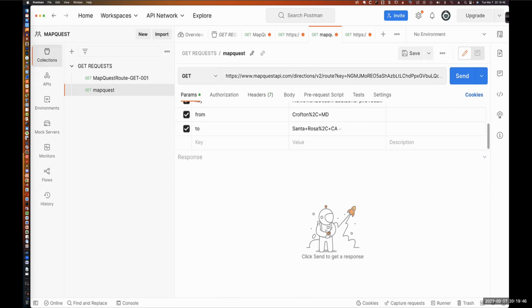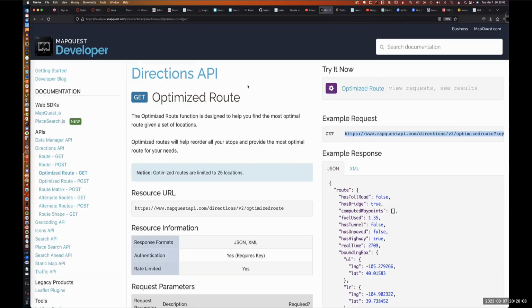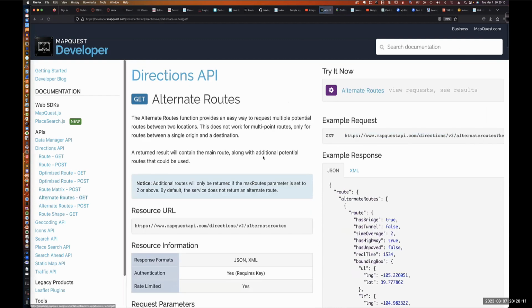And let me rename this here to optimized route. So maybe you want to do that. So I'll click save. And then you would have to incorporate your new code that does whatever you want it to do with the optimized route into your team's project. So what was the other one? Route shape. No, what do we want to do? Optimize alternate routes. So let's type get.